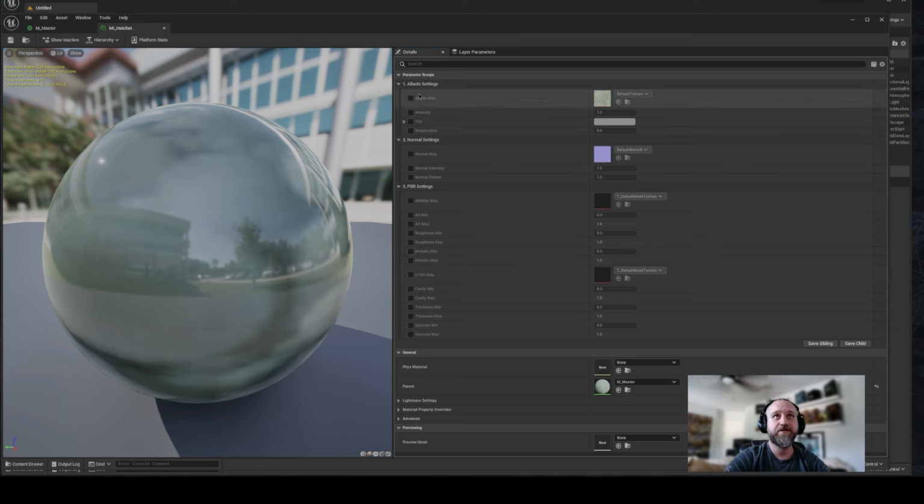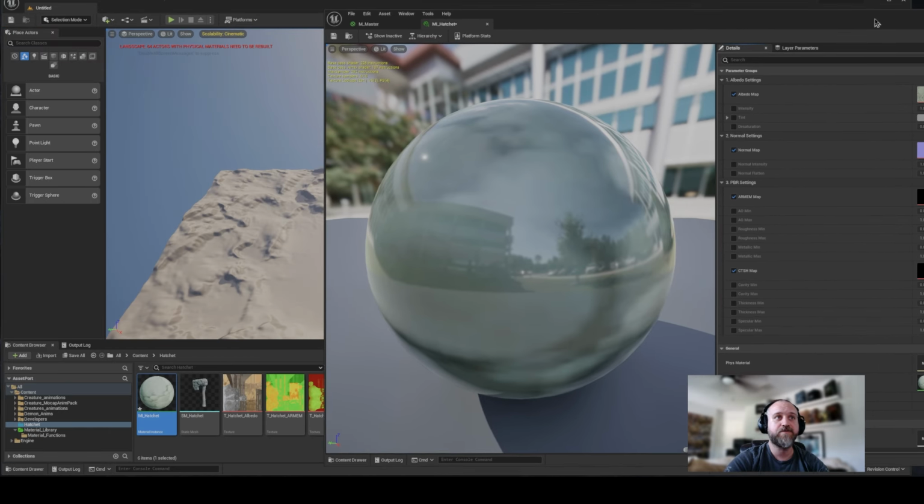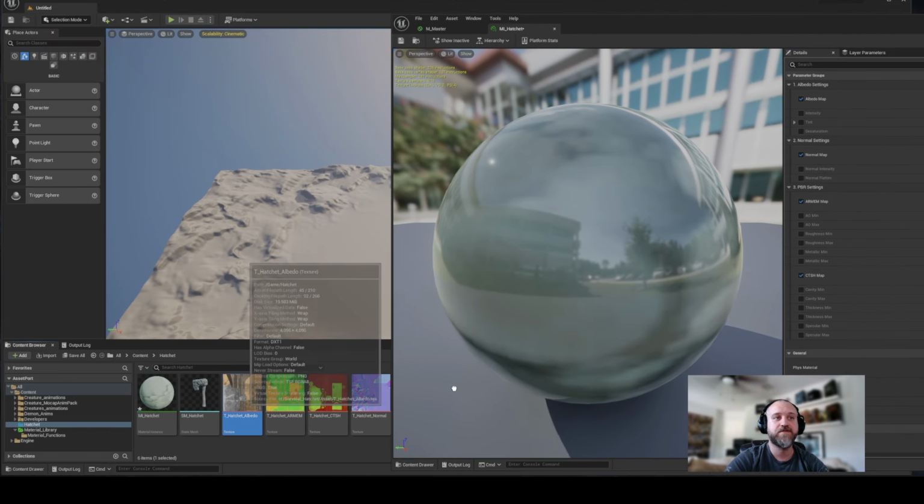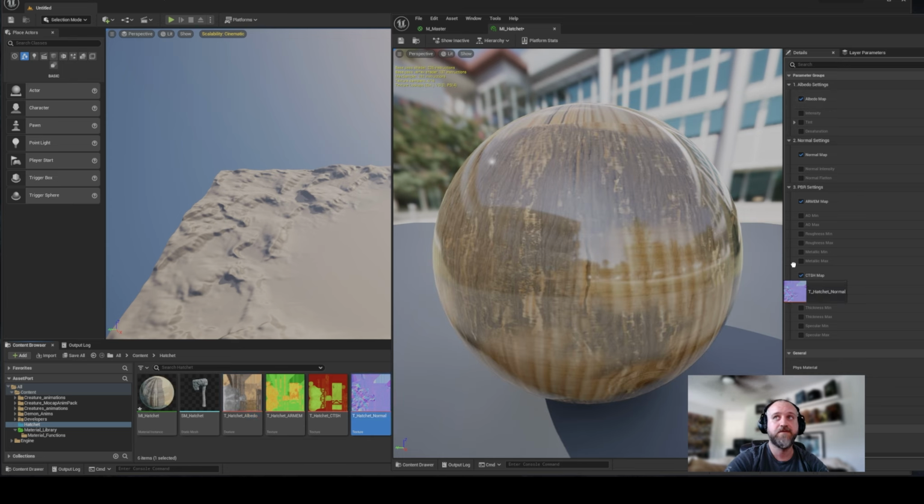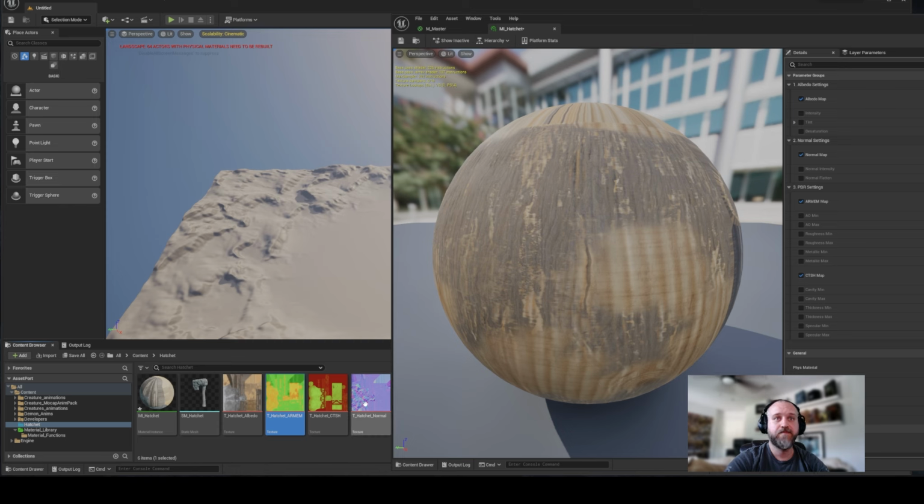As soon as we assign the master, we'll see that all of our settings that we've now put in show up. We have our albedo settings as number 1, normal settings as number 2, and our PBR settings as number 3, and of course they're all aligned appropriately. And what we can do now is we can tick on these properties next to our texture 2Ds to assign some maps. So I'm going to plug in my albedo, my normal, ARM-EM, and our CTSH.